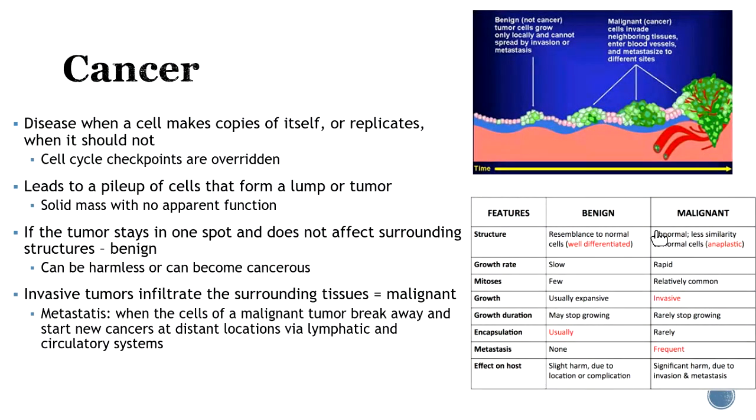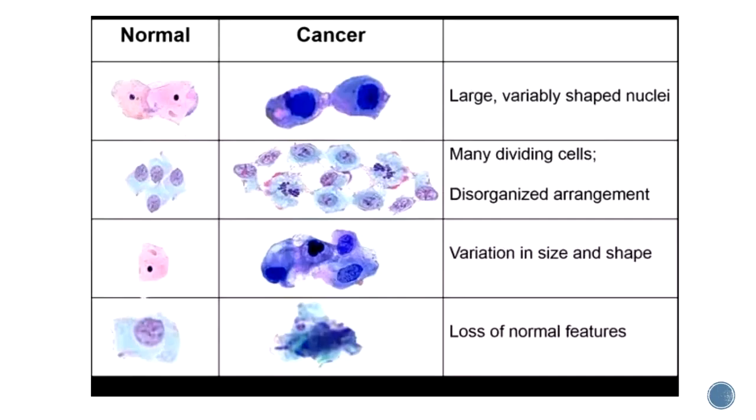So comparing some of the differences, the different qualities of a benign and malignant tumor, you can see a lot, like when it comes to structure. Early on, the benign is going to resemble cells in that area. But as the tumor goes through more and more division, you're going to start to see the cells look more erratic. Growth, the longer it is there, the faster it's going to grow. It's going to start to get very invasive. This is just showing you some of the differences. So let's look at some pictures.